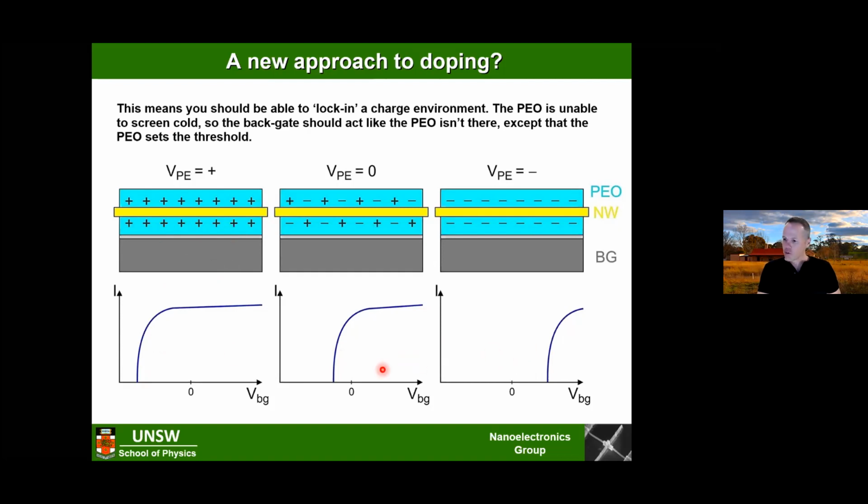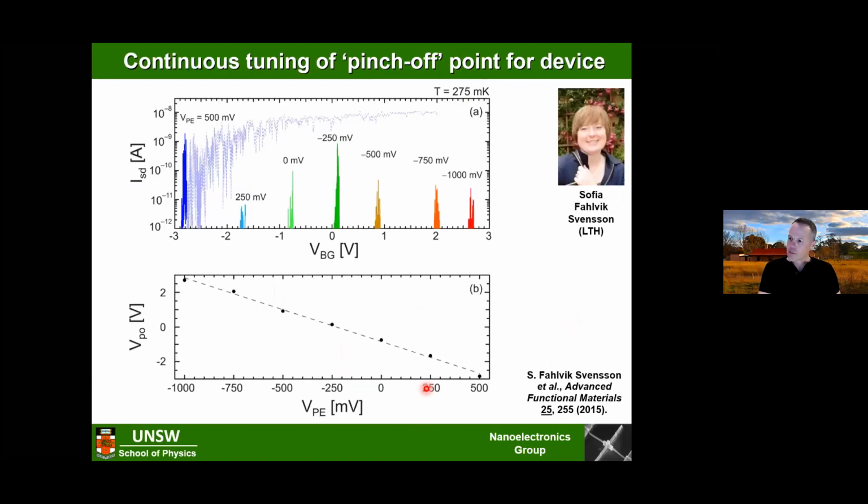And so basically, if you want to change the doping layout for your device, all you have to do is come back up to room temperature where the ions are mobile again, reconfigure your voltage to move the ions around, cool it back down below the freezing temperature and lock that charge in, and it reconfigures your particular device. So to demonstrate this in action, this is a little piece of work we did with Lund University.